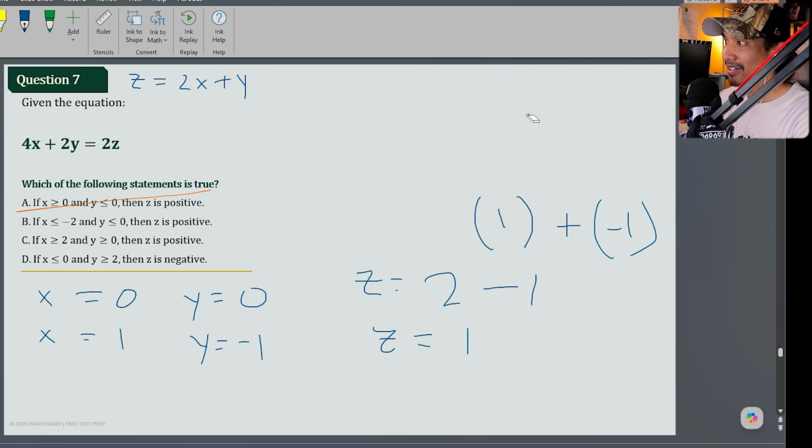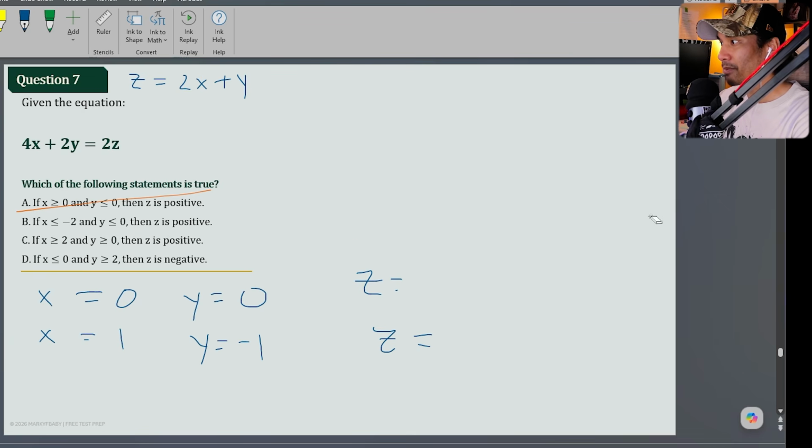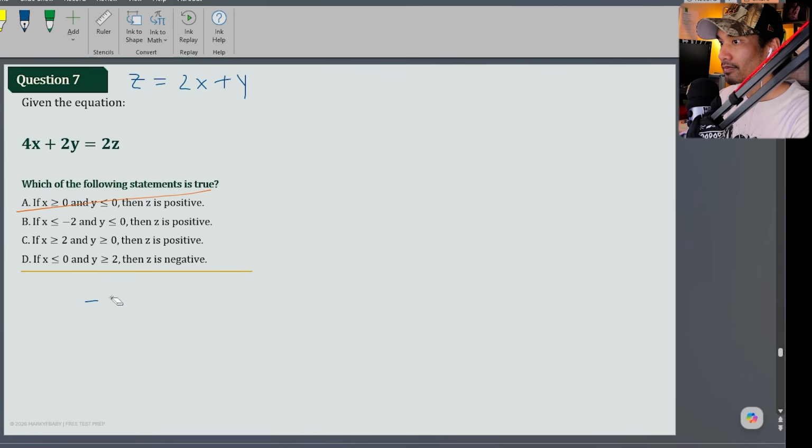That is technically using easy numbers, but one would choose x equaling 1 and y equals -1, maybe, and then they would get a negative number and then choose A and then find out that's incorrect. Well, sucks to suck, okay? But you're watching Mark EF Baby, so you know what to look out for. Okay. All right. So let's go ahead with the next answer choice.